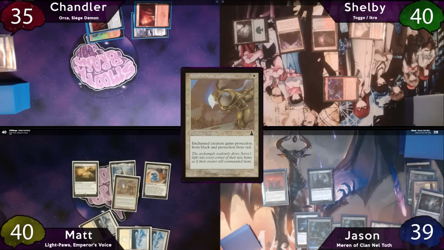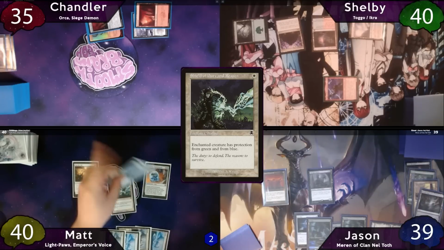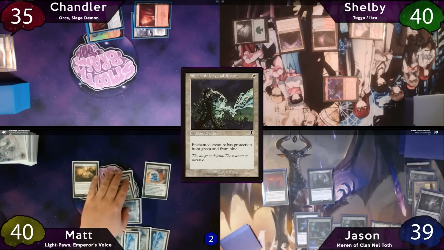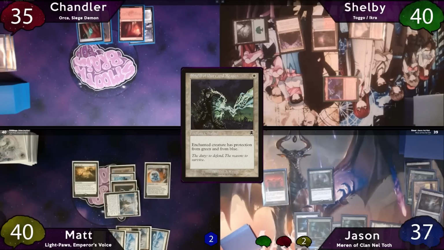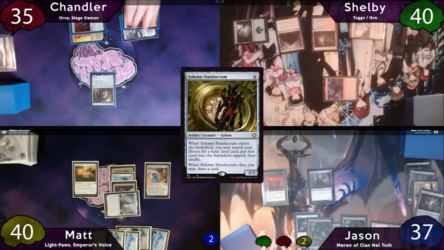And Matt gets to search his library for 2 auras now. And those 2 auras are Flicker Form and Shield of Duty and Wisdom. He'll then move to combat and swing for 2 Commander at Jason, who has no choice but to take it. The turn is then passed to Chandler, who will immediately tap for 4 to cast Solemn Simulacrum, and this will find him another Snow Swamp to the battlefield.